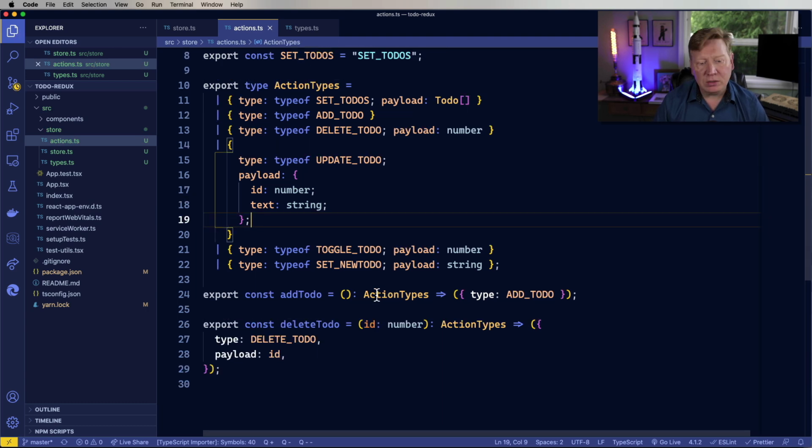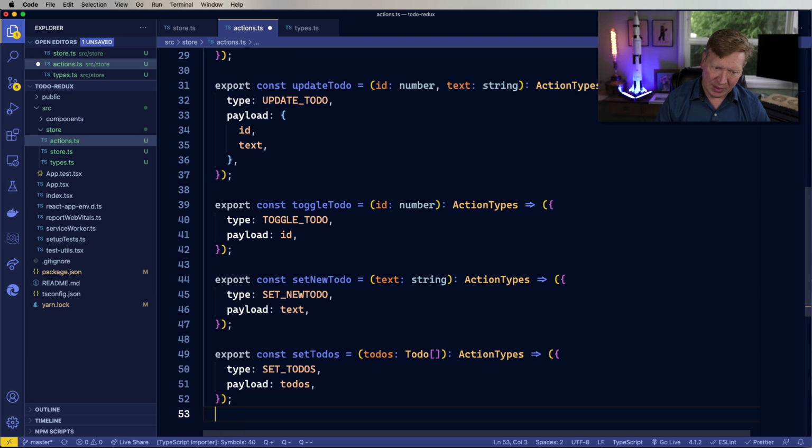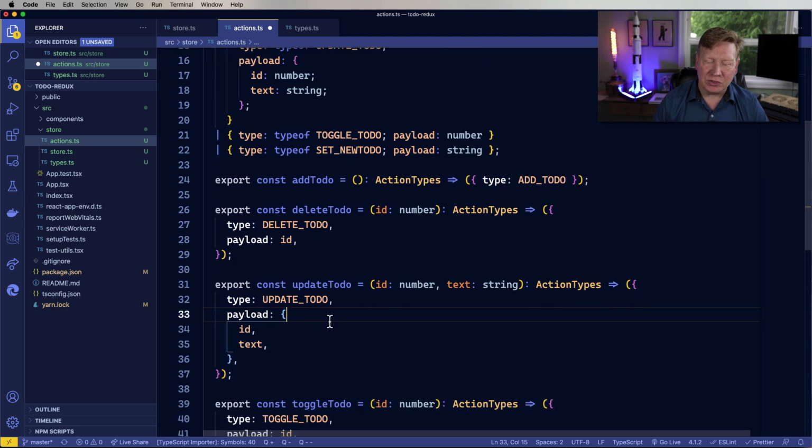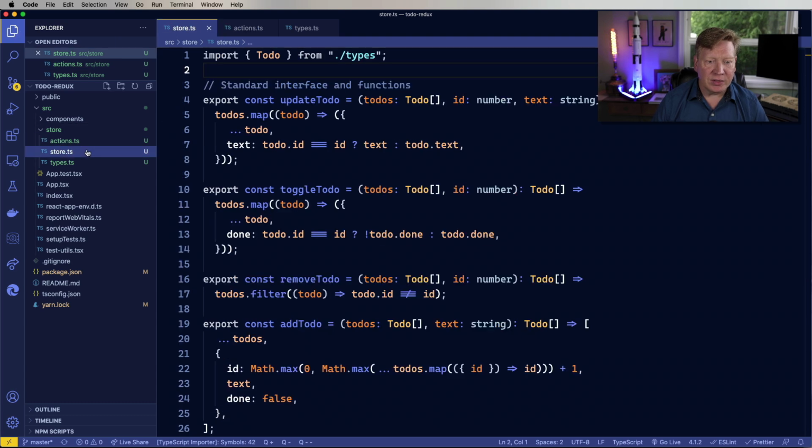Okay, cool. And then you get a whole bunch of these. So again, to keep us from watching me type, I'm just going to grab these and pop these in there. Easy peasy, lemon squeezy. There's no logic in here at all. This is just a question of formatting these action objects, which then get sent to the reducer. The reducer then applies those to the state, derives a new state, and there you go. So let's save that out, and let's go implement our reducer.